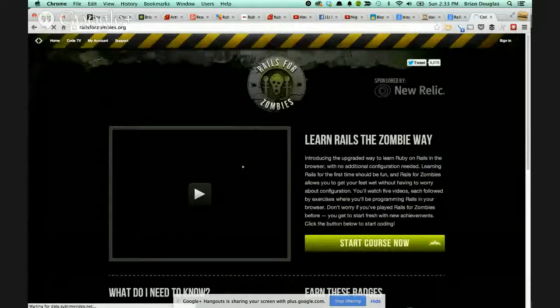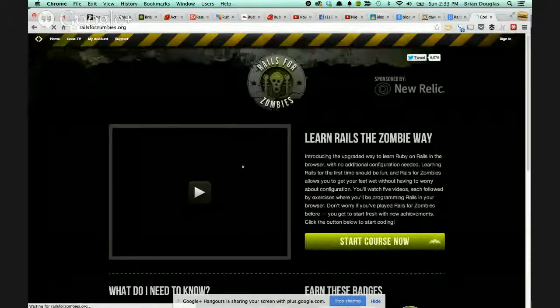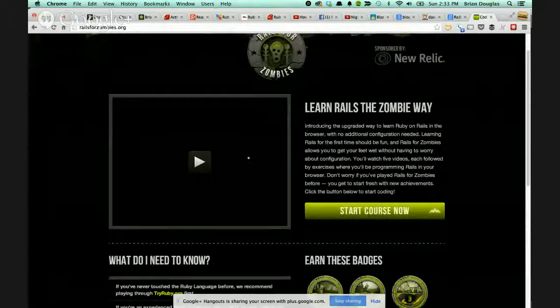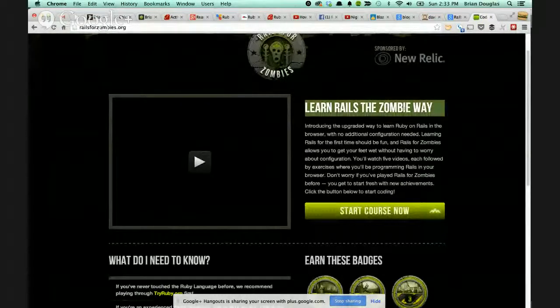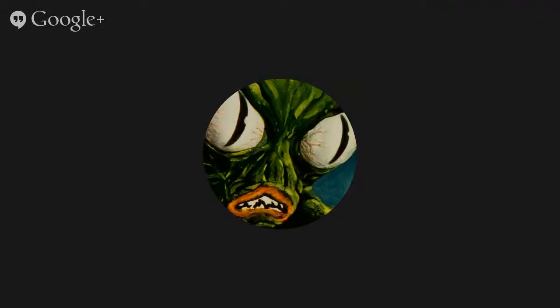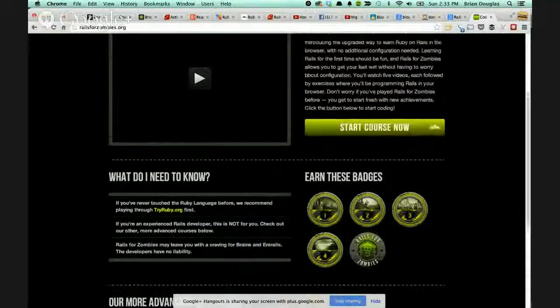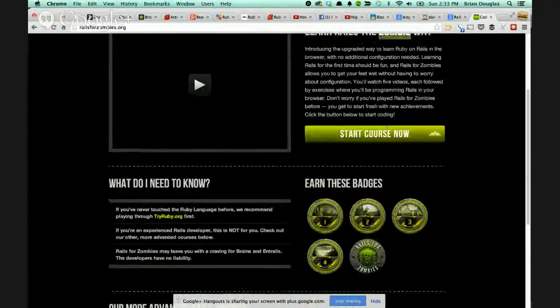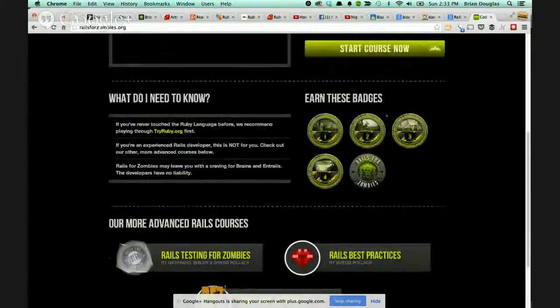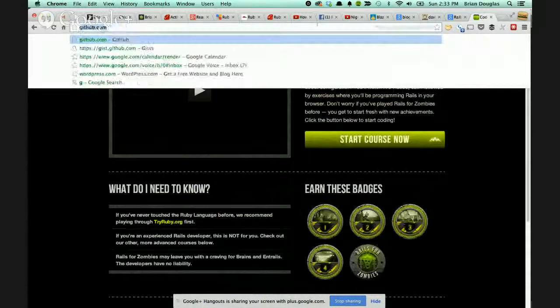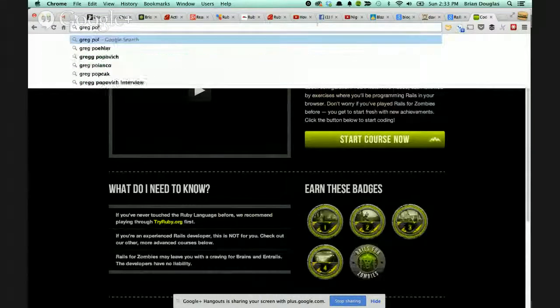But this guy, Greg Pollock, who runs Code School, his first Rails contribution was because the word zombie wasn't pluralized properly. Yeah, I didn't know that. So Rails didn't know how to handle it, so he put in a commit to pluralize zombies properly, and that's why it's zombies. I'm not sure of the details. I wonder if he wrote a blog post on it.